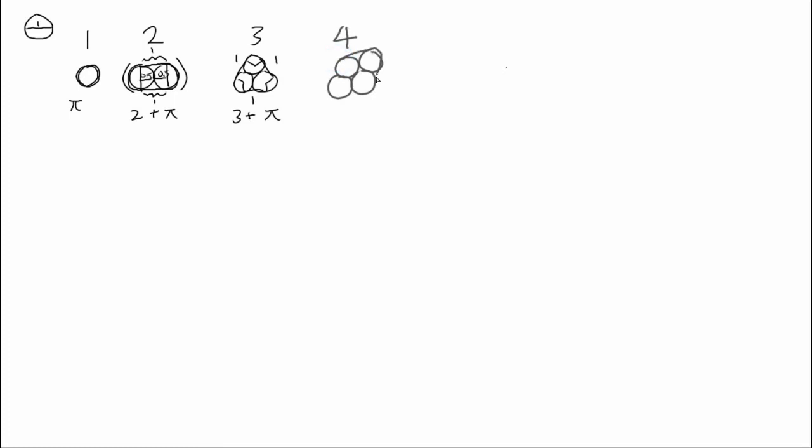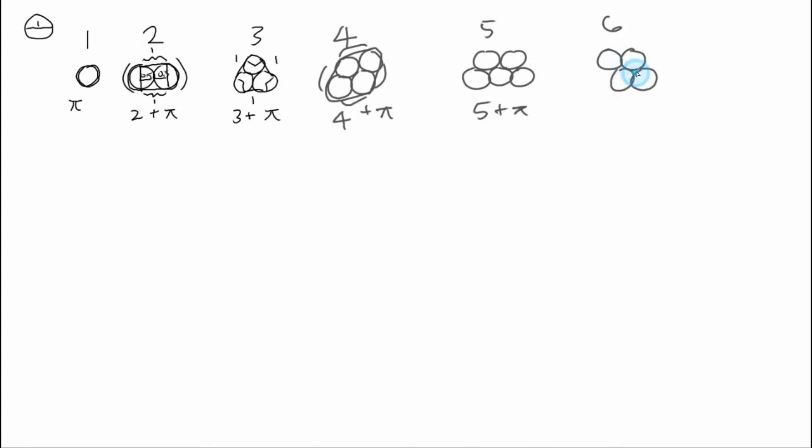So let's think about this. With 4, it's pretty straightforward. There's going to be a pi term, and then there's 4 straight segments, so it's going to be 4 plus pi. With 5, it's also pretty straightforward. You're going to just have this, so it's 5 plus pi. And then with 6, it's different. With 6, you sort of have to consider what to do next, because we could have it like this. It's not so blatantly obvious anymore. We could have it like this, or you could have it like this, which is shorter.